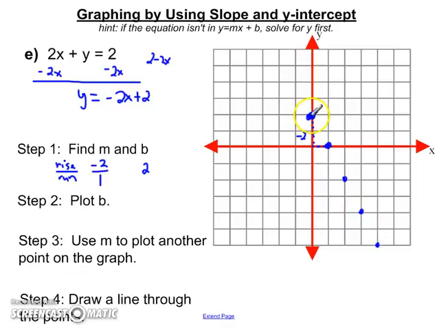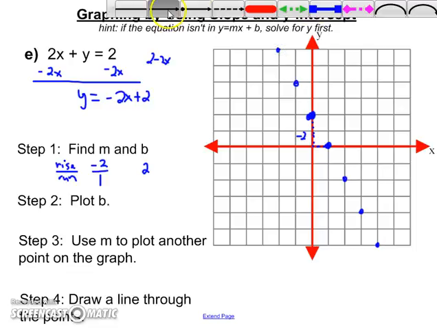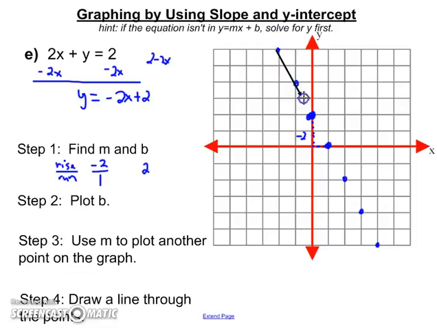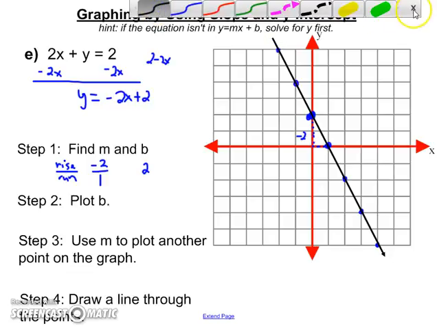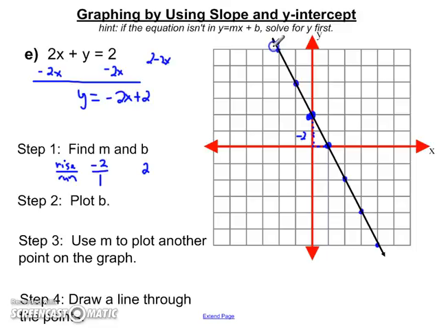Okay, again, we can do this backwards. To the left 1, up 2. If we're going the other way, to the left 2, up 1. You'll notice I have all of these dots that are in a straight line, and I will take a straight edge. In this case, I have my line tool. I'll use my line tool. You may have to use a straight edge to draw a line through all of them. And let me go ahead and put arrows on this particular end here, because it does go that direction forever. And so there we go. We have our equation, or our line for our equation drawn on a graph.